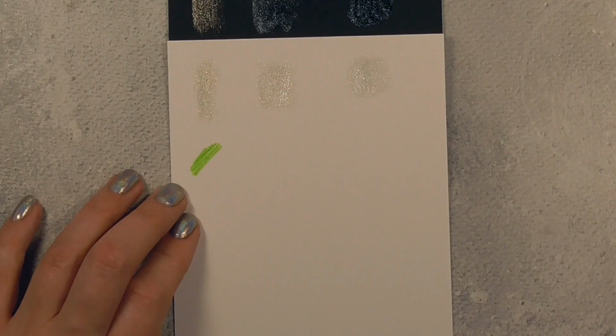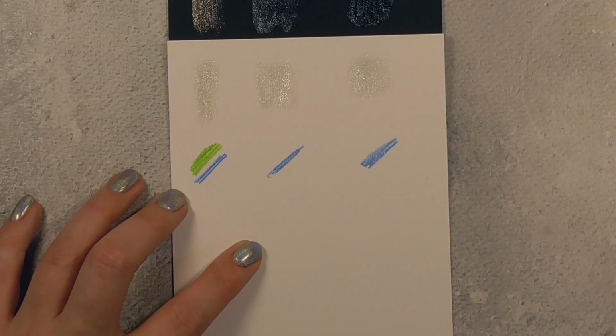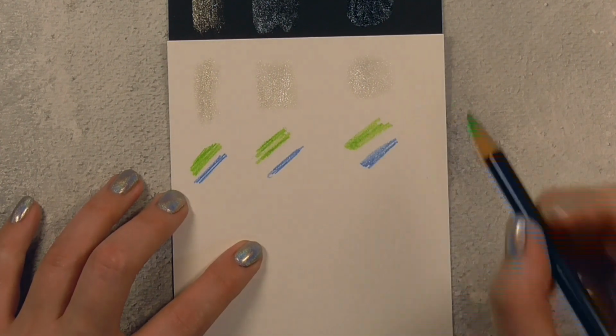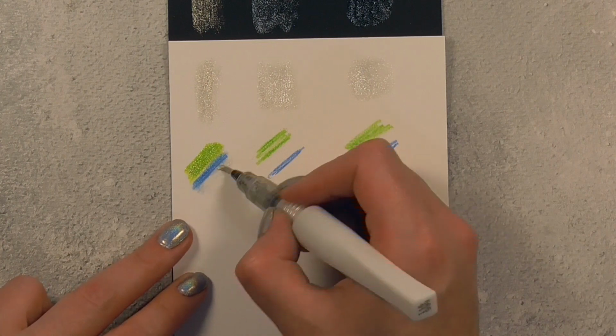So I'm going to test these pens out. I'm going to have them do a couple different things, a couple different techniques that you can use them for. I'll try them on some different surfaces so you can see how they look, and then ultimately make a decision which one of these you would be best purchasing.